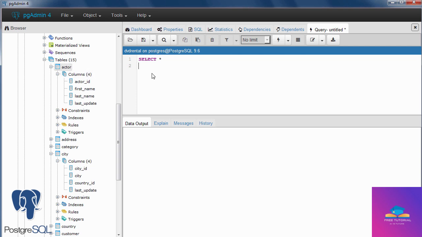Then I specify the from field and indicate the name of the table. The first table is going to be the actor table, and then this is where I add the join. So I'll do a cross join on the name of the second table, which is the city table.